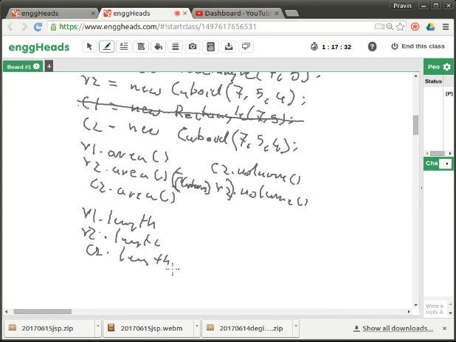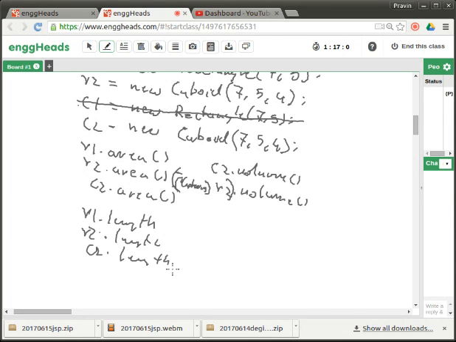C2 dot length is 0. What is R2 length? R2 is 0. Variable binding happens at compile time. For a variable, it will be decided by type. The compiler knows the type and goes by data type. At compile time itself, it is decided which variable it is going to be using.